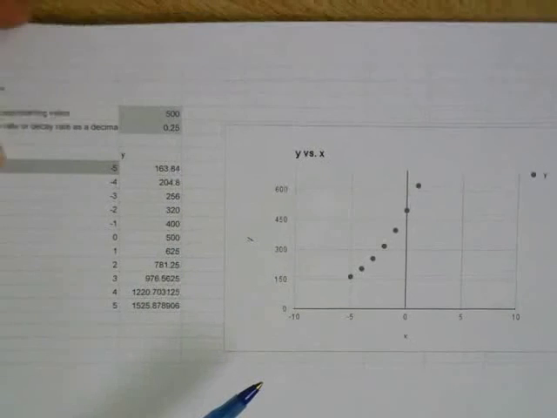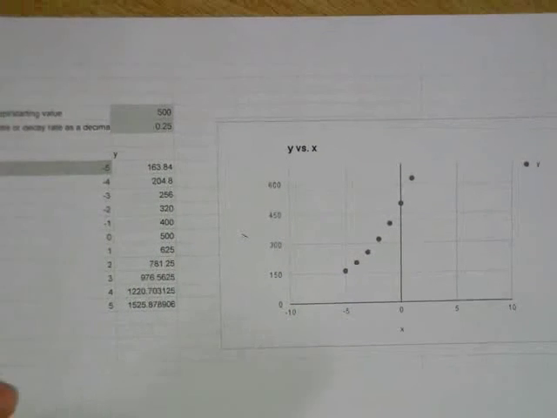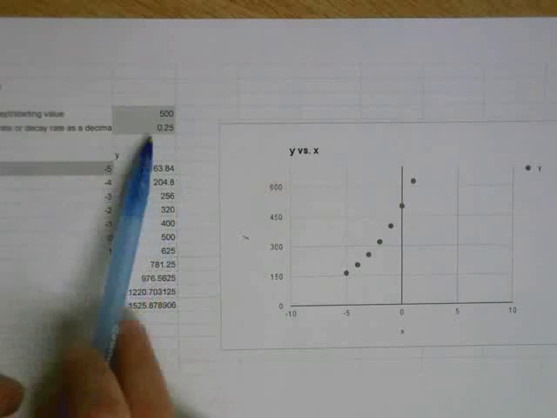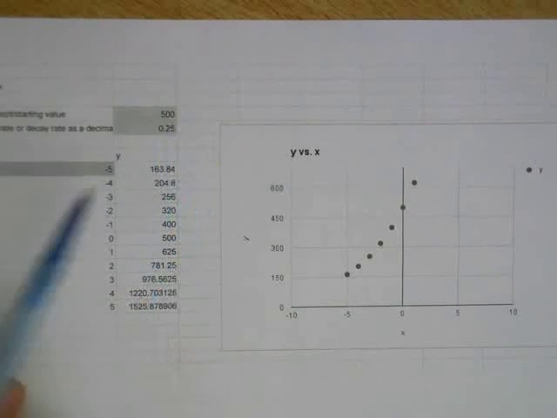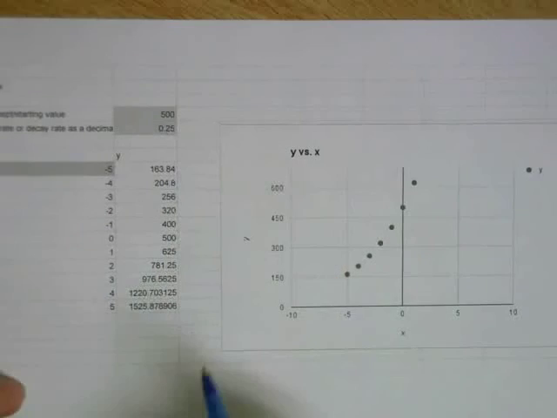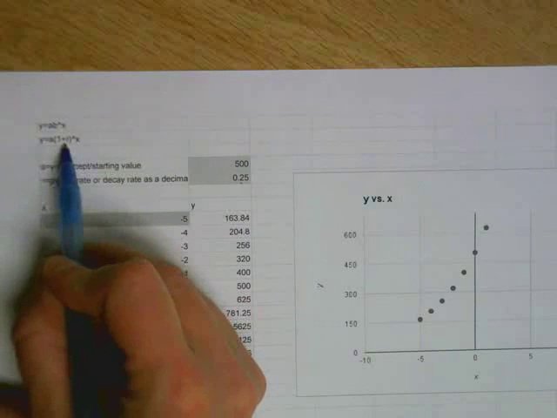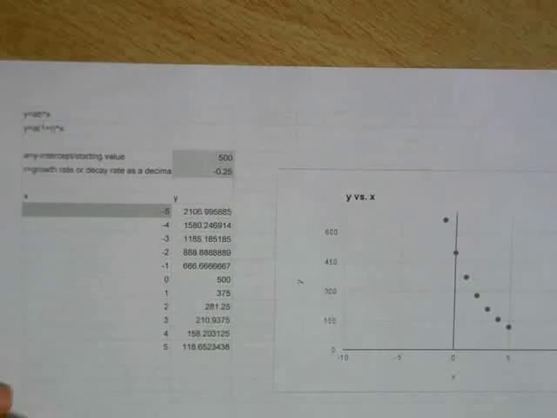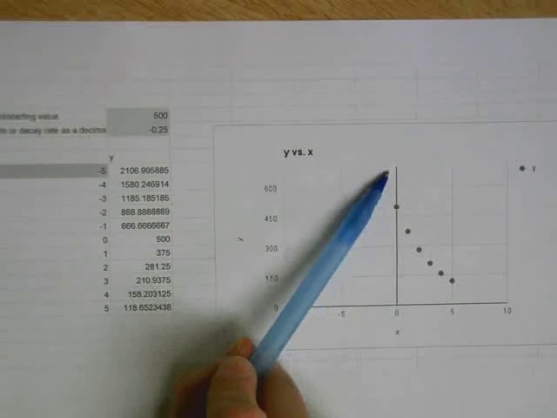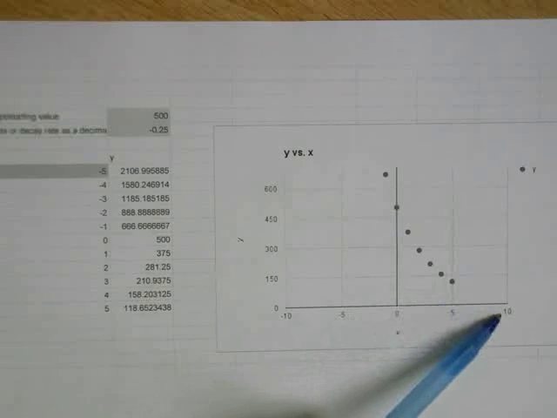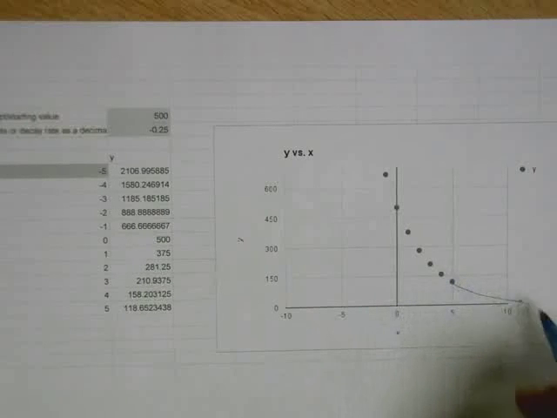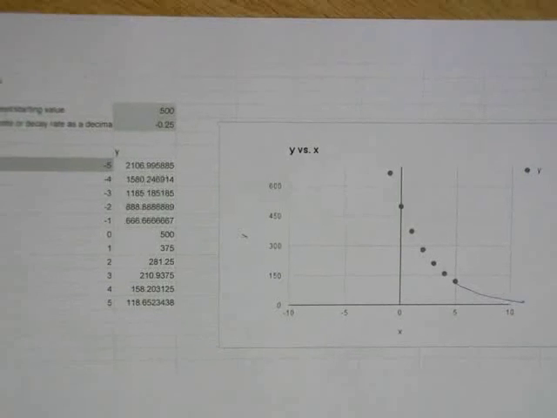What if you wanted to do some decay? If we wanted to have a negative value, let's say we're losing money or we are losing value for some purchase that was originally $500, all we need to do is make this number negative for it to be this 1 minus r kind of thing. So if you put in a negative number like negative 0.25, then do you see our exponential decay? Then we see it happening. It starts big and it's going to get really, really small. And if I extended it, it would get closer and closer to 0 but never hit.